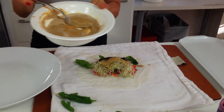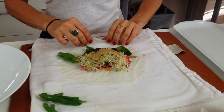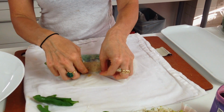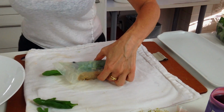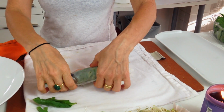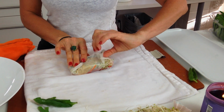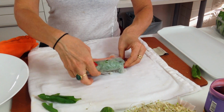That's beautiful. So now I'm going to wrap it. Now I'm going to take it and then wrap it like that. And I keep a towel handy because of my fingers. Keep a towel handy and wrap it. And this one broke, but that's okay. And then take that out, wrap it. And if it didn't rip on this side, that would be perfect.